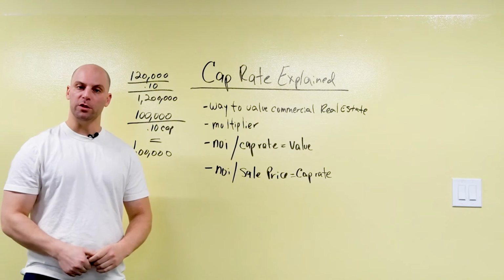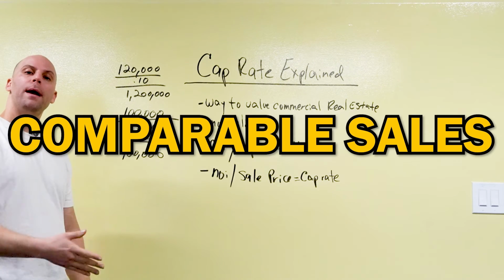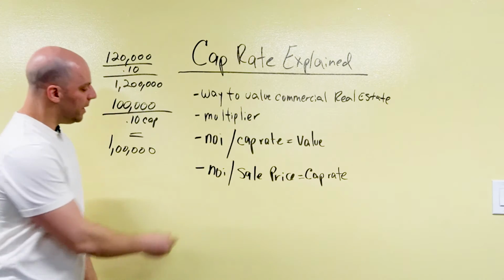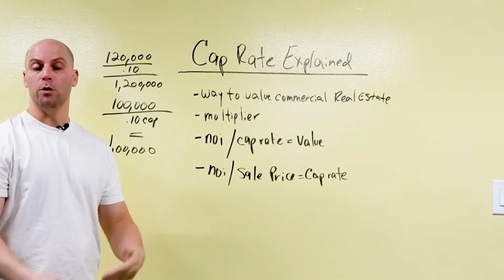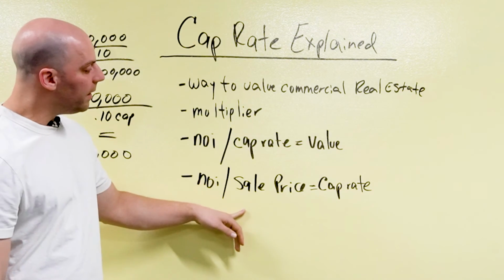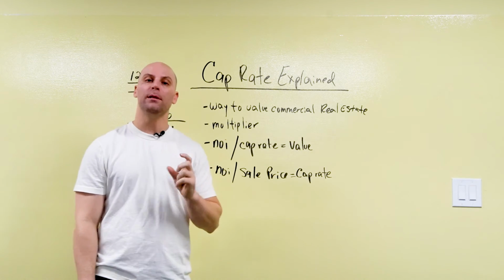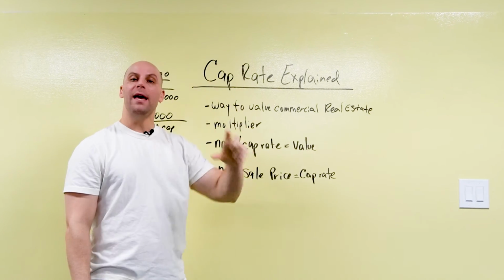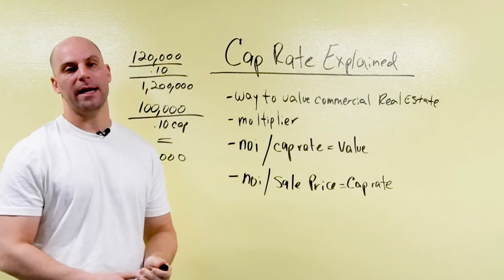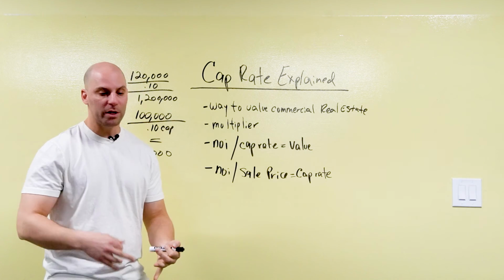If you want to do your own research, what you can do is reverse engineer the value equation. If you don't know what the cap rate is, but you have comparable sales of commercial properties just like the one that you're looking to purchase or sell in that area, you take the NOI, because that's typically disclosed when somebody is marketing a property, and you take the sale price, ultimately what the property sold for, you divide one by the other, and that will give you the cap rate. And if you were to take 2, 3, 4, 5, 6, 10 different similar properties and do that equation, you can then have a blended average of roughly what the cap rate for that particular asset class is in that area.